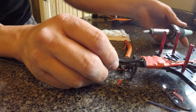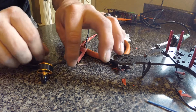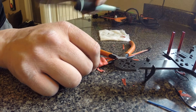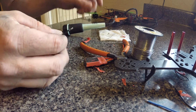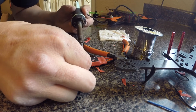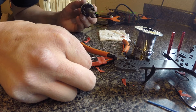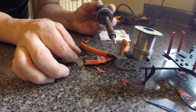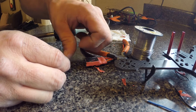I'm not going to be soldering to that side, so the way it's sitting is the way I want to do it. I'm going to flip these upside down and put my weight here so I don't burn anything. I want to do my side leads first to get those to their length, because I want them to come towards the center — it's going to be hard to do the center if the center is already in there.